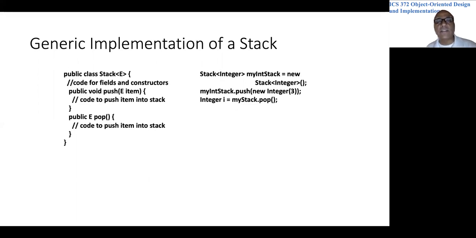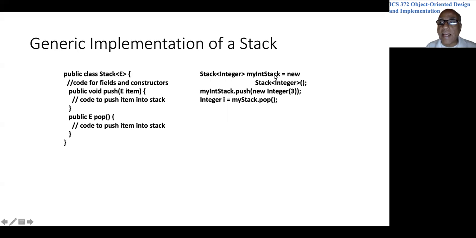This is the generic. This is the generic type. And the convention, by the way, in Java is to use single capitalized letters for the type, for the generics. So when we create an instance of stack, we can specify what kind of data we want to store. So we write Stack, in angle brackets, the type. So this Integer is what E is for this declaration.